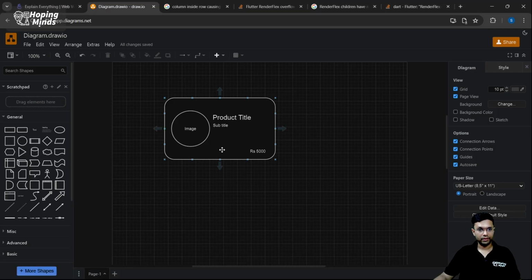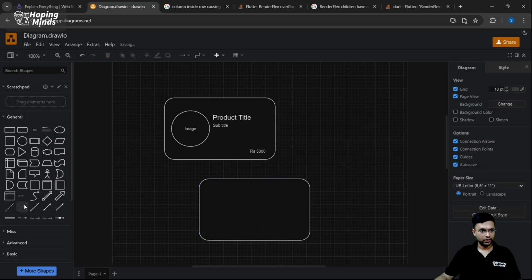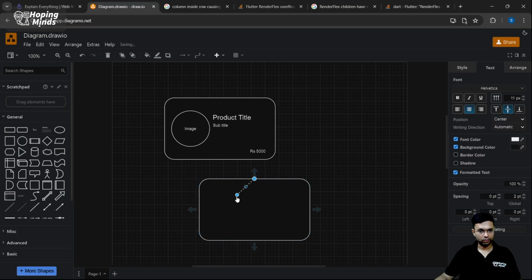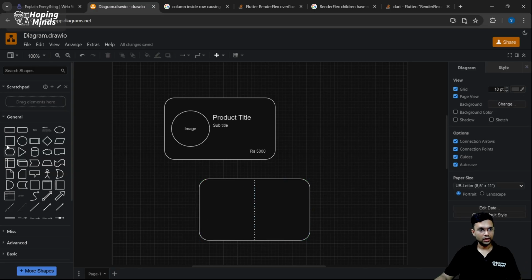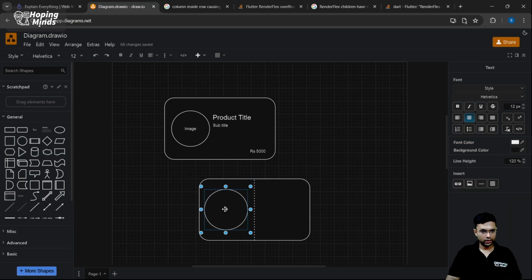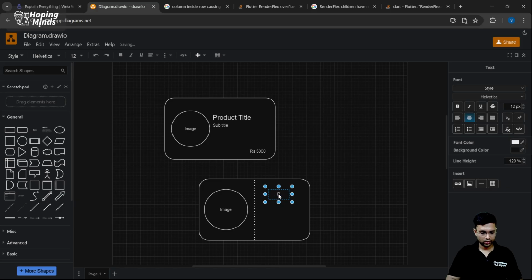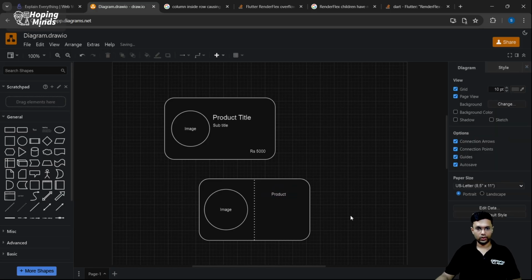Let's say when we are trying to have this particular card, imagine setting the expanded would make this 50%, wherein 50% is dedicated to load this image, followed by the next 50% wherein we want the product title to be loaded.